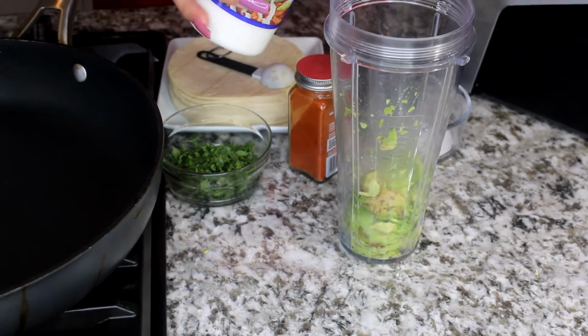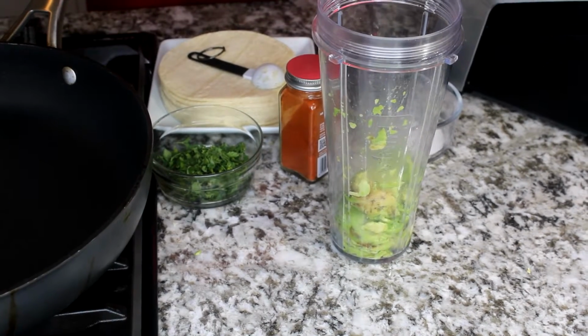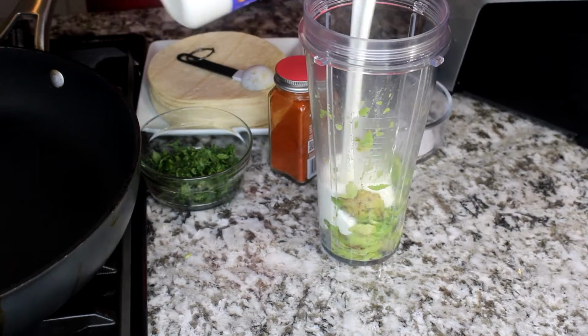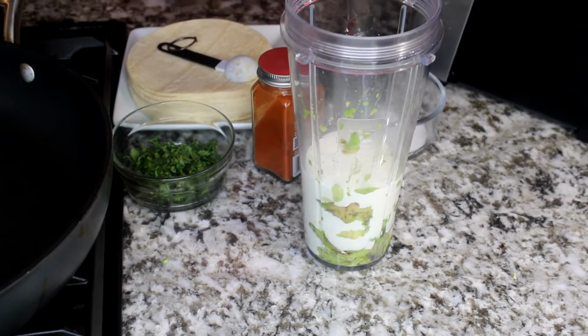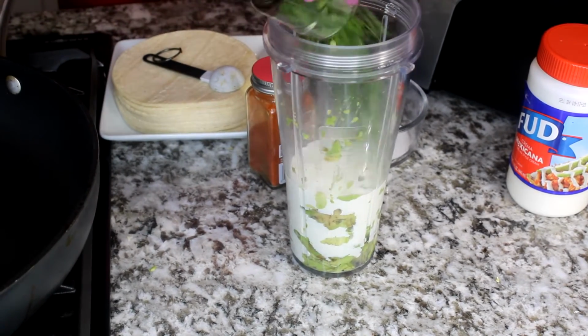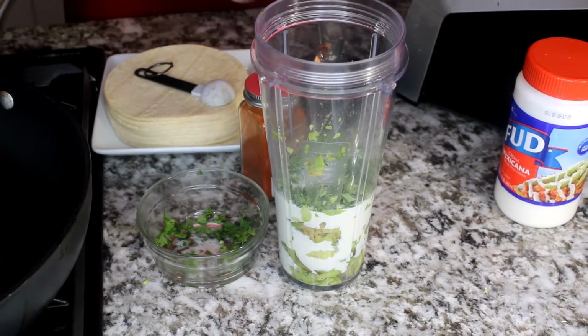Okay guys, so I went ahead and added my avocados inside this small cup. So it's optional. If you have a bigger blender, that's fine. I'm gonna go ahead and add the Mexican crema, but you can add some sour cream. And also I like to add a good bit of cilantro. And we're gonna go ahead and add a little bit of salt. And we're gonna blend that.